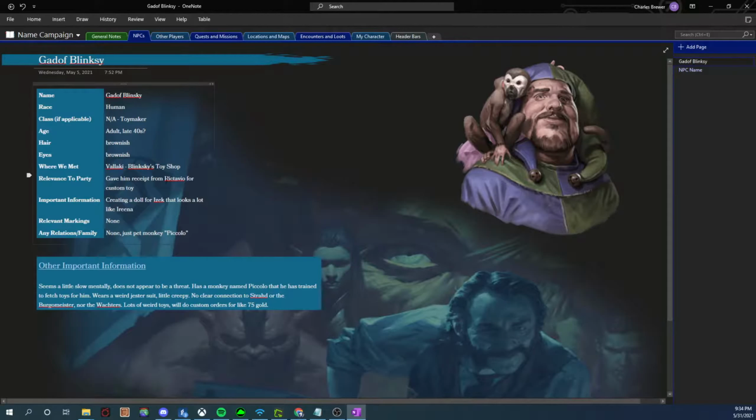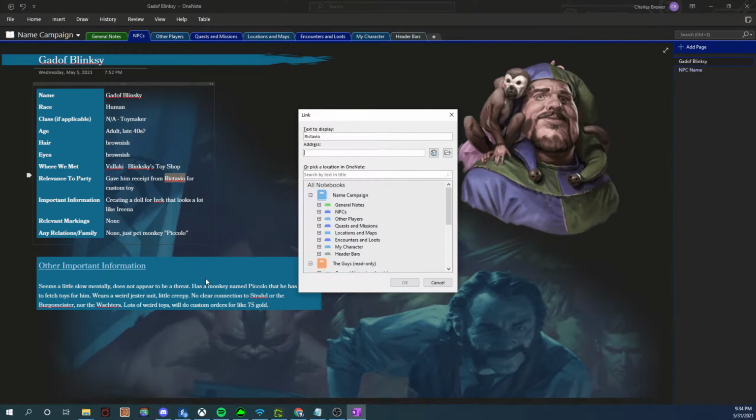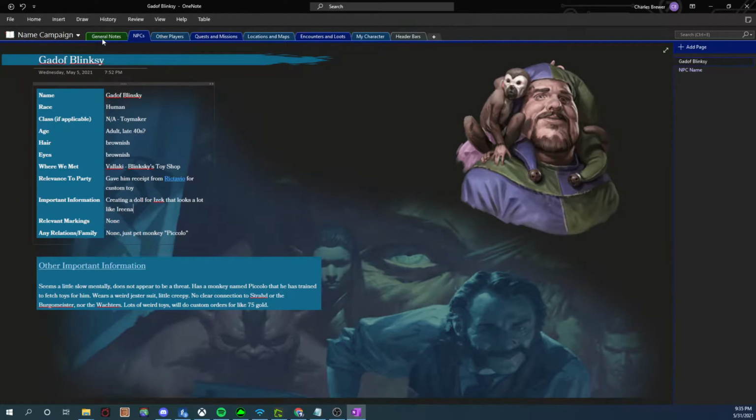That's very easy to set. You can just select any text, Rictavio, for example. Right click on it and go to Link. You can see all my things, and if I had a page for him, it would be under NPCs, and then you find his page. Obviously he's not here, and then you just hit OK. I'll just link him to that blank one, and now there's a link for him. So that will help you keep track of everything there.